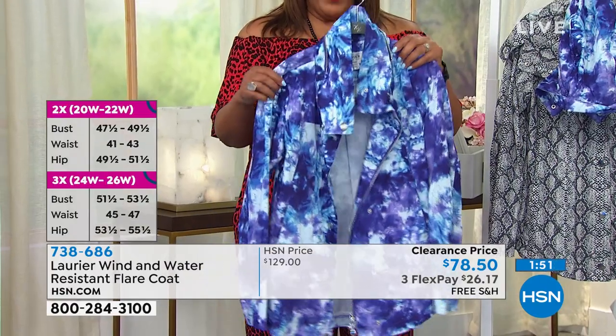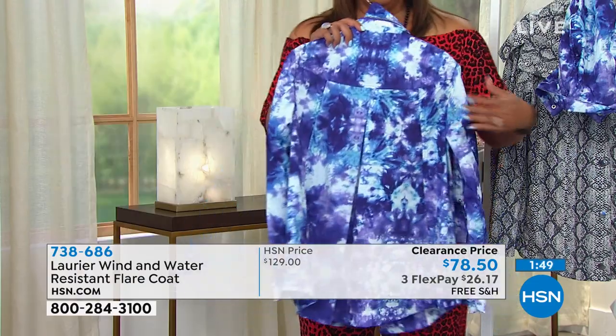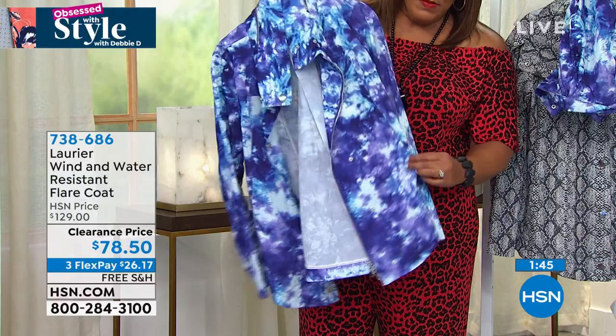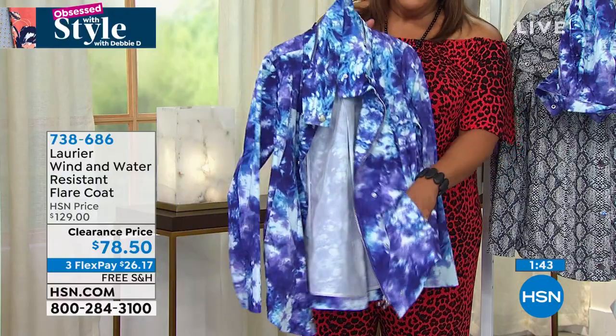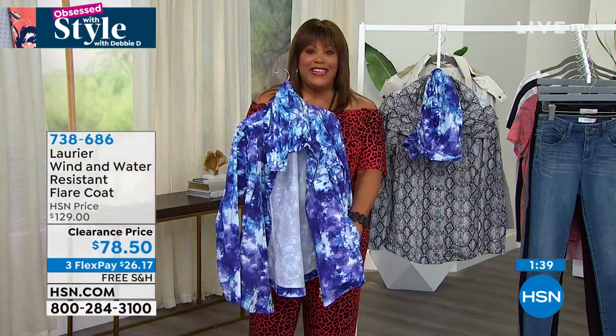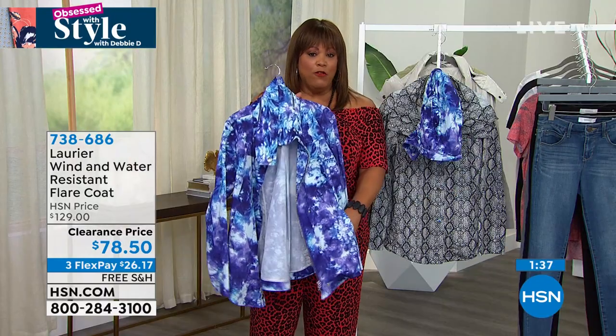Look at how well made this is. It has a pleat in the back. It's kind of a high-low. They're also deep, deep pockets. So if you need a cute little jacket, this was $129. It's $78 today. So it's about 40% off.